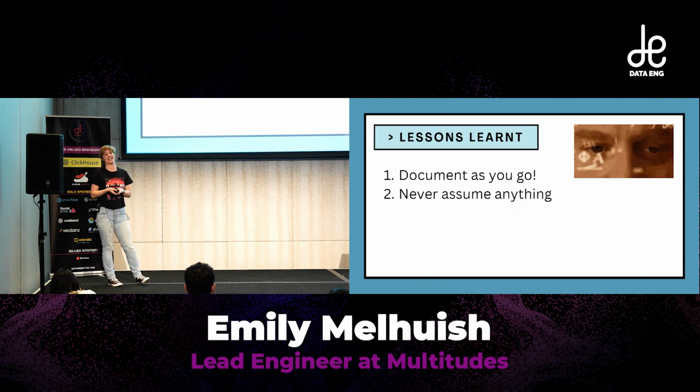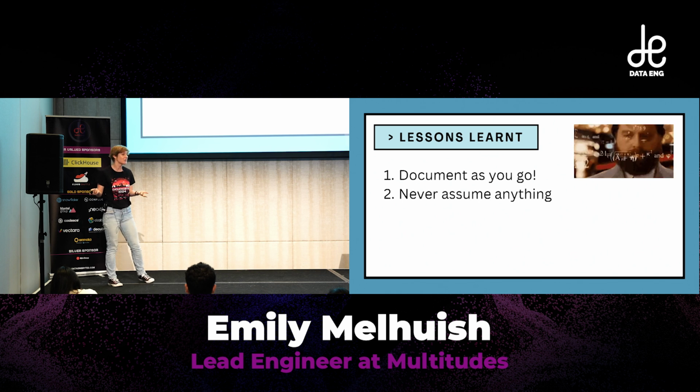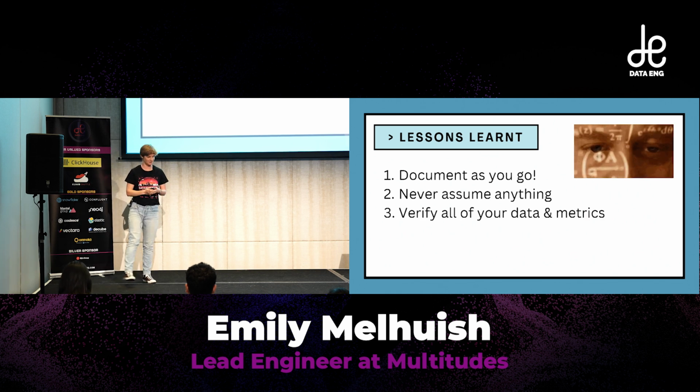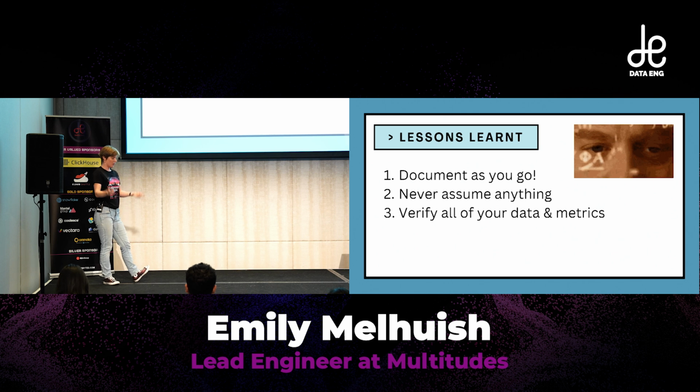Never assume anything. Even if the docs tell you that this field is defined, do not assume that. The docs could be well out of date. We assumed assignees would be correct. It was not. And then, of course, verify everything. So is the field that you're expecting to come through a string? Is it what you would expect? Does it match what PagerDuty is telling you in the UI? And then also verify your metrics. Are you calculating it correctly for all the different use cases that your customers may have?